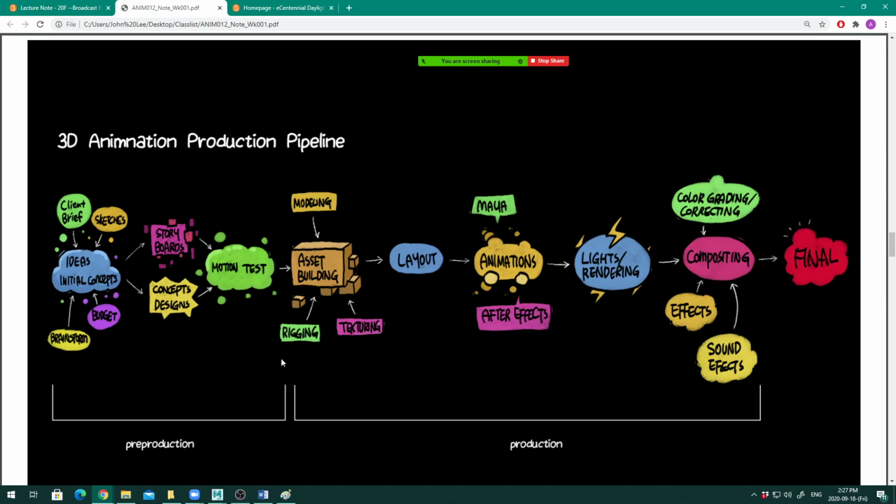So let me quickly go over that. In many cases, either clients, movie studios, or investors will be contacting or reaching out to the animation studios or movie studios to discuss a potential project, right? And from there, those studios and the investors or the actual clients meet and start to talk about the ideas, right? We call that very first stage the client brief, which is pretty much an explanation in short form of the project they want the studio to work on.